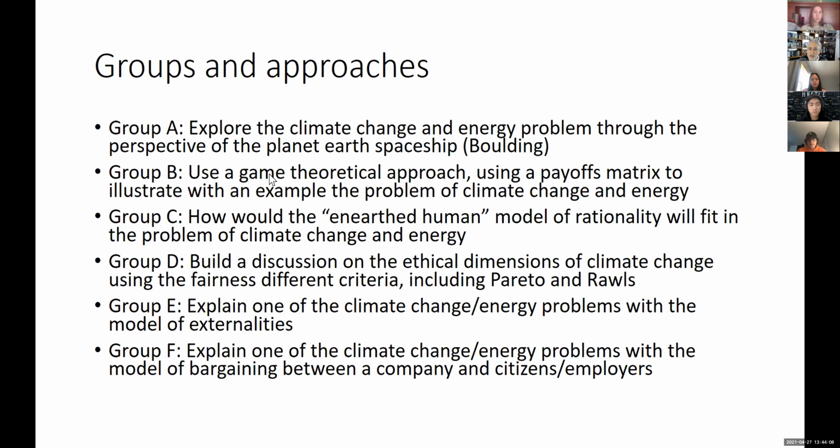So if you remember, we had this model of the banana growers and the fishermen, and the pesticide, this Weevil-kill pesticide that was harming the fishermen, and then the problems of negotiation between the fishers and the banana planters, growers. So you are going to be using that model applied to a problem of energy and climate change. For example, we talked about this previously with other cases, and you did this for SA2, by the way, and those of you who did it for the climate change or for the energy problem, it's going to be much easier to do.